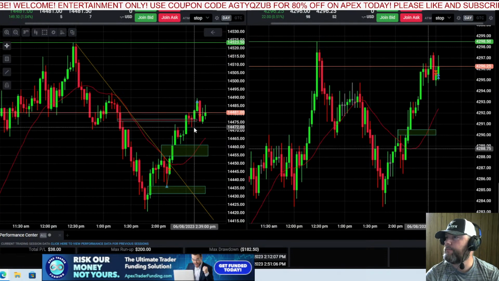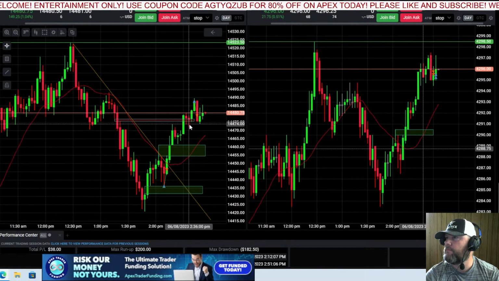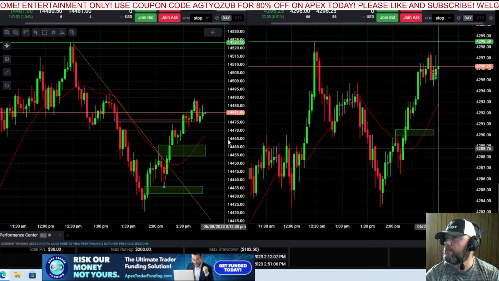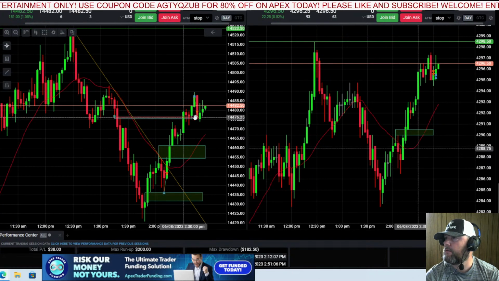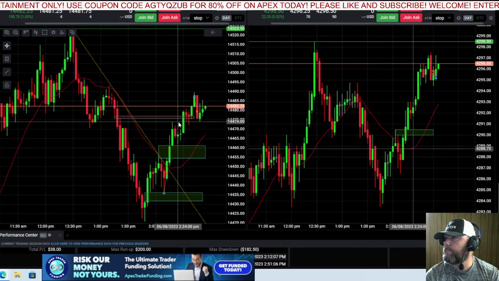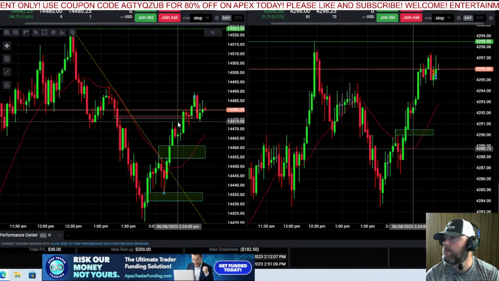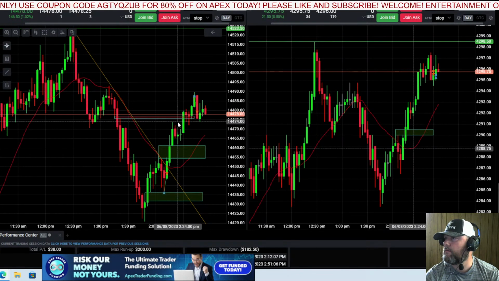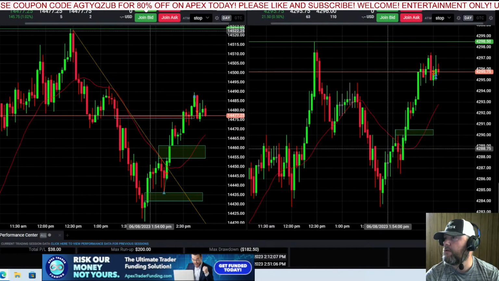And I tell you what, oh man, I may have missed this. This went up, traded back in here. I didn't see that. So the stop really needs to be down here in the 60s for it to hold this gap. Let's see if it trades back into that area again.